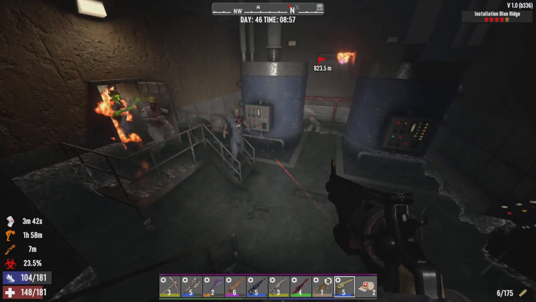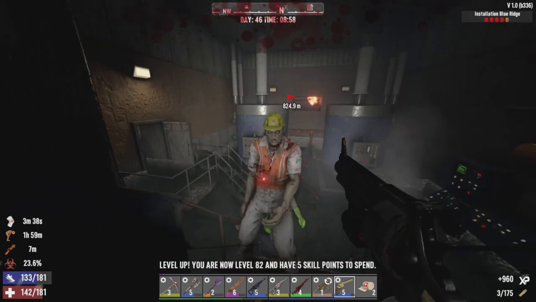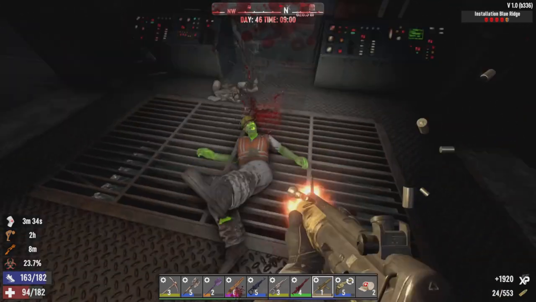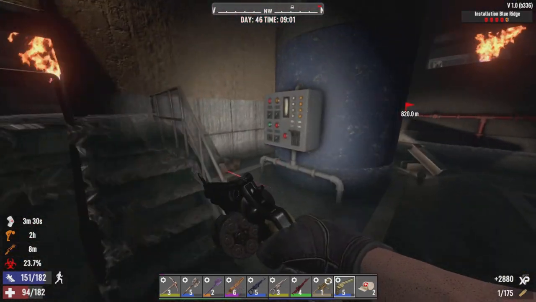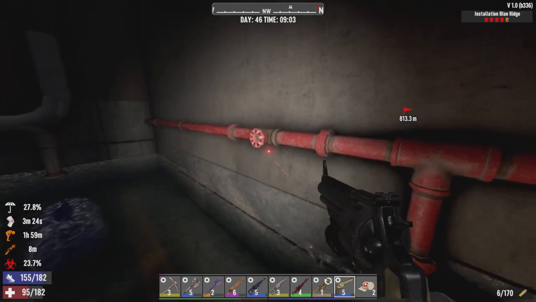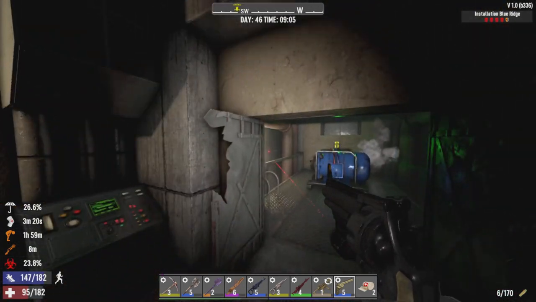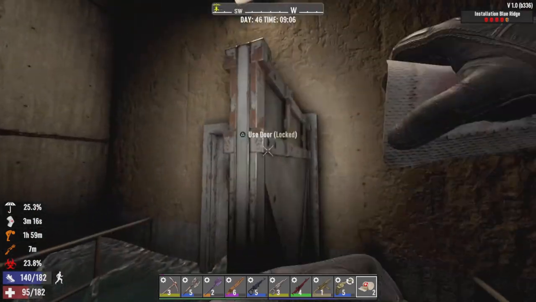Oh look, zombies are getting set, being taken care of. How nice. Holy skill points. That's the one big time that I will... You gotta be careful of that. That should be the fire system taken care of. Keep advancing.